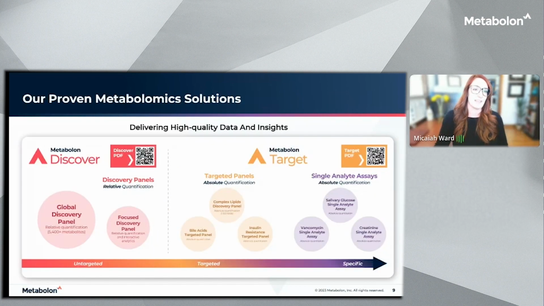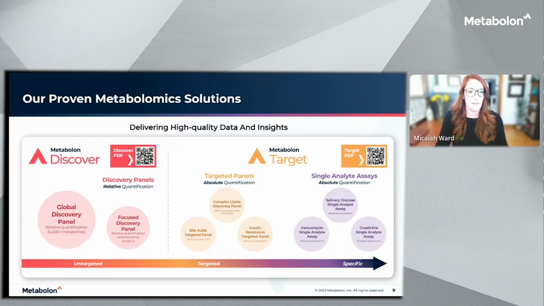But tackling these challenges and moving the needle in translational research really requires access to consistent, high-quality data and insights. So Metabolon approaches this challenge with multiple panel offerings that range from the wide-net discovery applications of our global discovery panel, all the way through to targeted panels and even in pinpointing single analytes. So these panels have been designed to answer very different research questions, as well as address different applications needs.